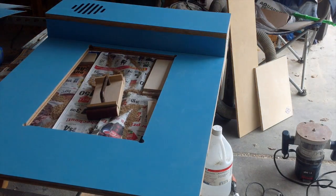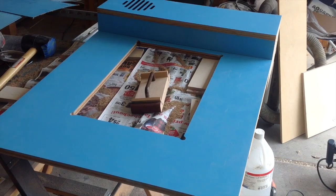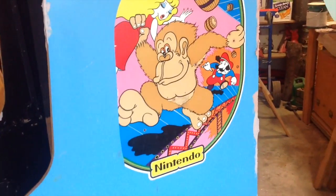With that being done, let's start prepping the other part of the arcade — the main part, the other three sides basically. Let's take a quick tour around what it looks like right now. I've already applied some bondo and have the front panel taken off. For the most part the box was pretty nice and clean, though some of the edges needed to be bondoed up for the lamination process to get a clean edge. There's an area where some of the previous lamination was ripping up — I taped that back in rather than bondo the whole thing. You can see some of the original Donkey Kong artwork there. Someone had cut away the Nintendo part at the top and down the side.